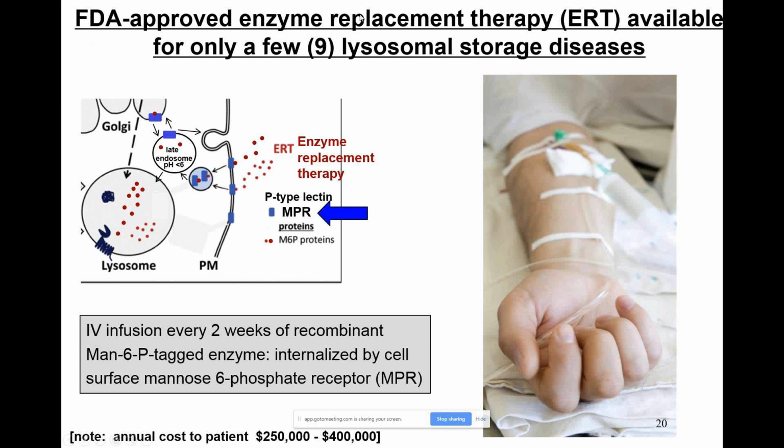And for the vast majority of these enzyme replacement therapies, how the enzyme gets into the cells is by the P-type lectins. So these enzymes that are made recombinantly have to have mannose-6-phosphate on them to be taken up by the endogenous P-type lectin. Okay? And so again, we have intravenous infusion every 2 weeks with this recombinant protein that's then taken up by the P-type lectin, and then it gets delivered to the right place. As you can imagine, this is a very expensive therapy to give a protein that often. So again, prices per year can go anywhere from $250,000 to almost $500,000. So it's quite expensive treatment.